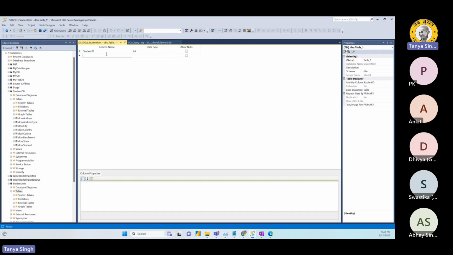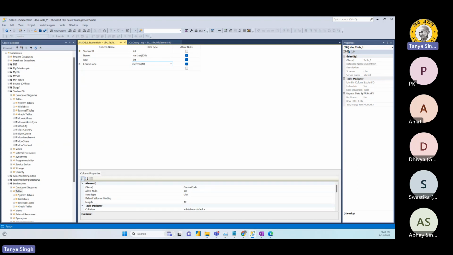Then I have used the name. The name would be the varchar, right? Usually, because it's a single name, I'll use 250 characters. And then I'll use the age. That's integer again. And course code. Course code is again character, and we can use 10 characters or varchar 10. Let's use the varchar.